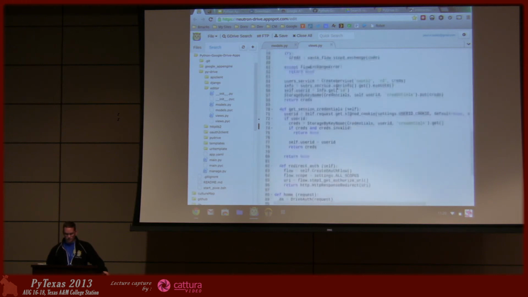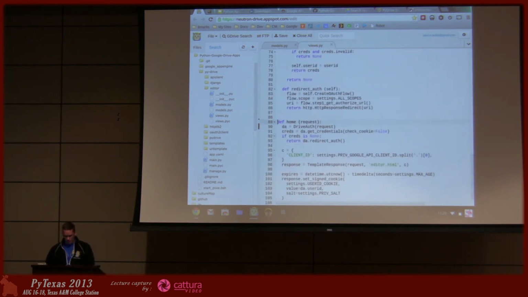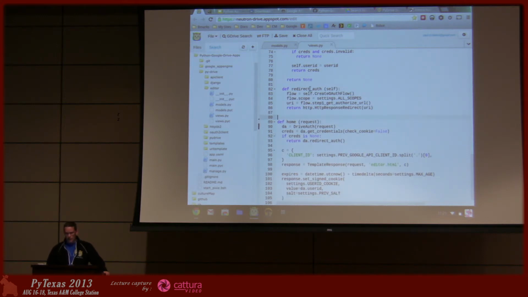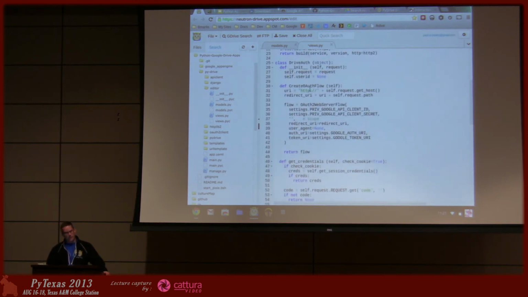If you're using webapp2, which is another Python framework, you'd be able to put something like required login on your view, and it would do all that magical OAuth stuff for you. Now they do have all this code in the library, and I just adapted it to my particular scenario.